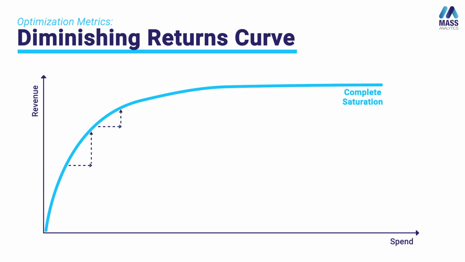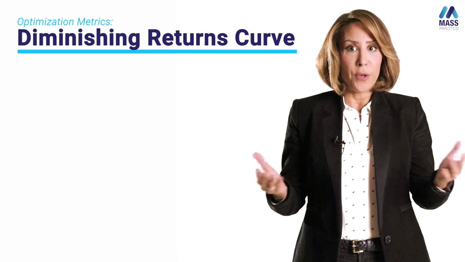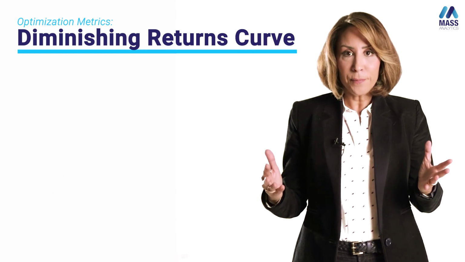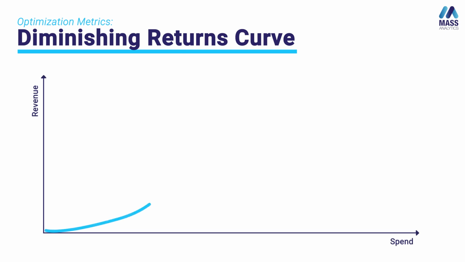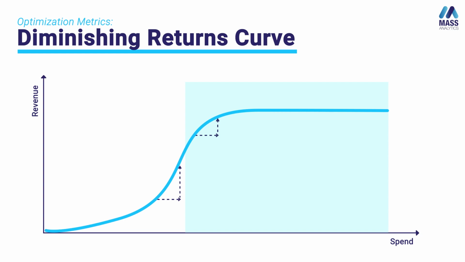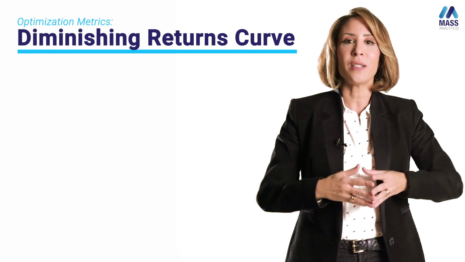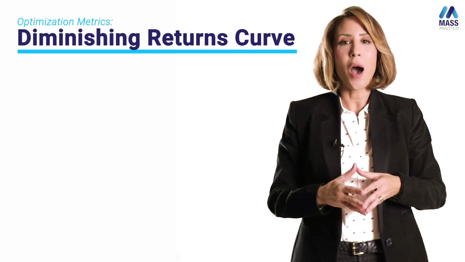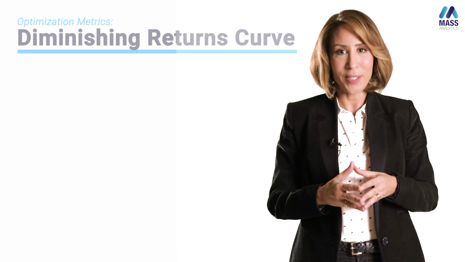As we are approaching high levels of spend, we are hitting diminishing returns, and it becomes very hard to acquire additional incremental revenues. The diminishing return curve is not always concave. Sometimes we go for an S-shaped curve. In this context, we have a convex part characterized by increasing returns up to a certain point, and then we obtain a concave part where we have diminishing returns. To know more about these curves, you can revisit our classes, part of Season 2, Optimization, Marketing Mix Modeling Masterclasses.